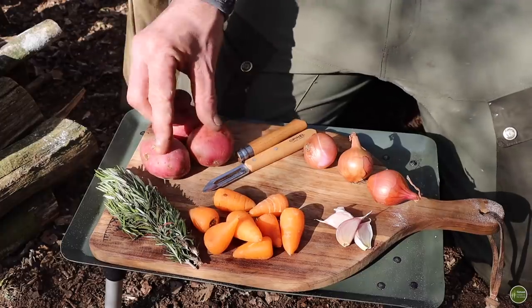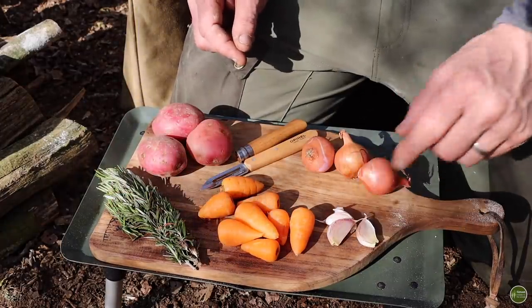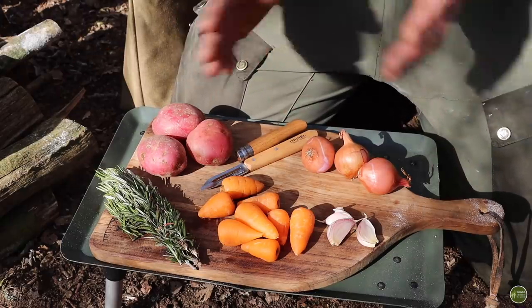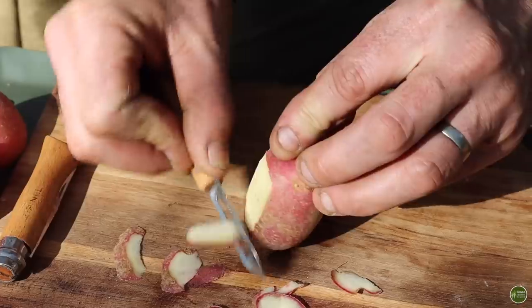For veggies, I've got some spuds, I've got some of them little Chantenay carrots, I've got some shallots, I've got garlic, which I'm going to stud into the lamb to get some flavour in there. I'm just going to put them on one half though, so Maggie can have some of the other half without the garlic in. And I've got some rosemary.